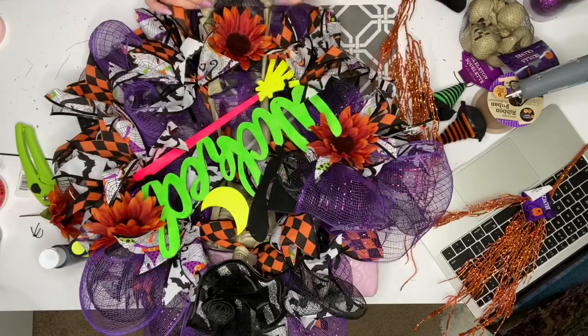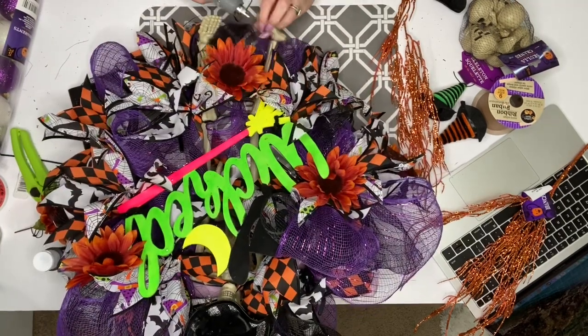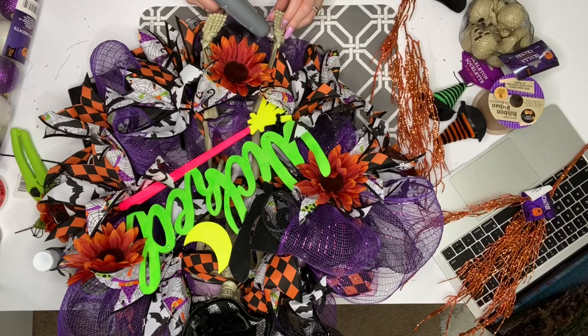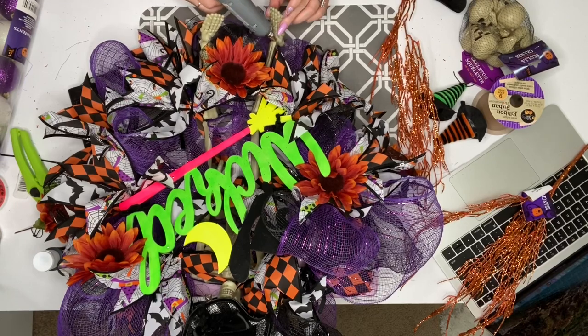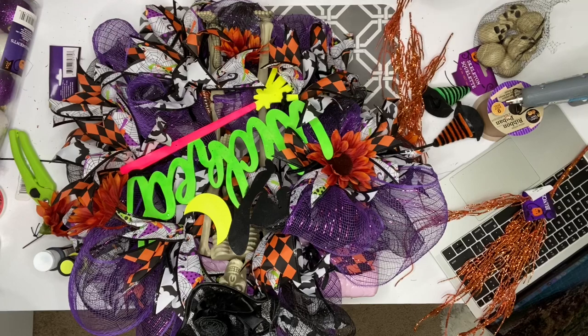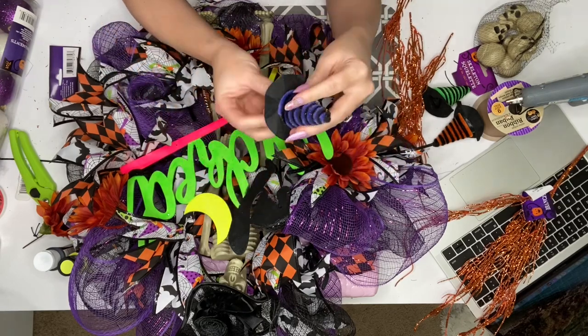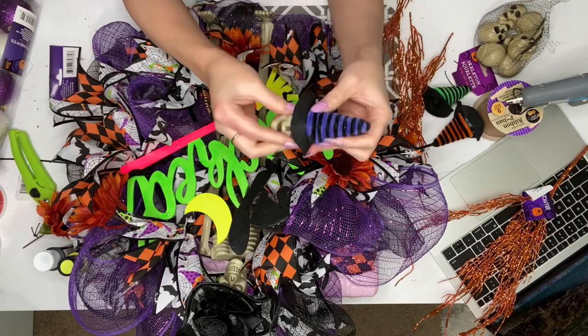I feel like I want to glue his feet down because they keep turning. So I'm going to glue his feet so they don't move. Just a little bit of glue will do the job. Now that I've placed my flowers where I want them, I'm going to take these little heads, and I'm going to be gluing these hats on top of them.